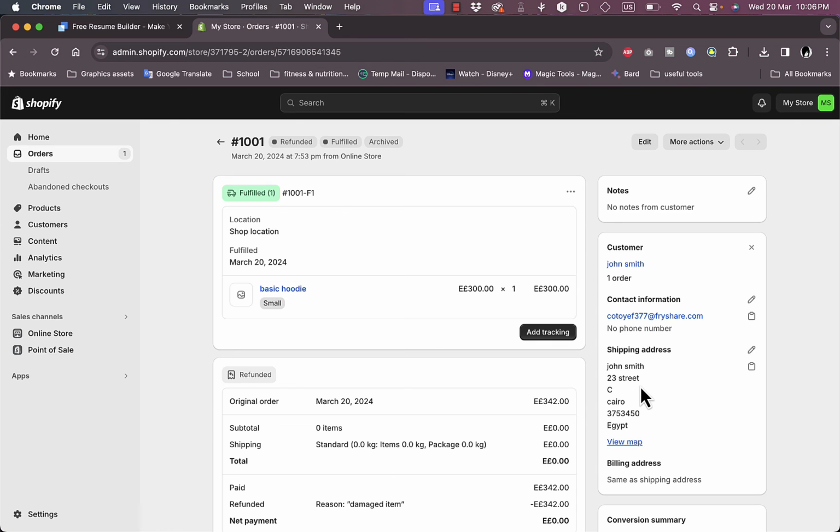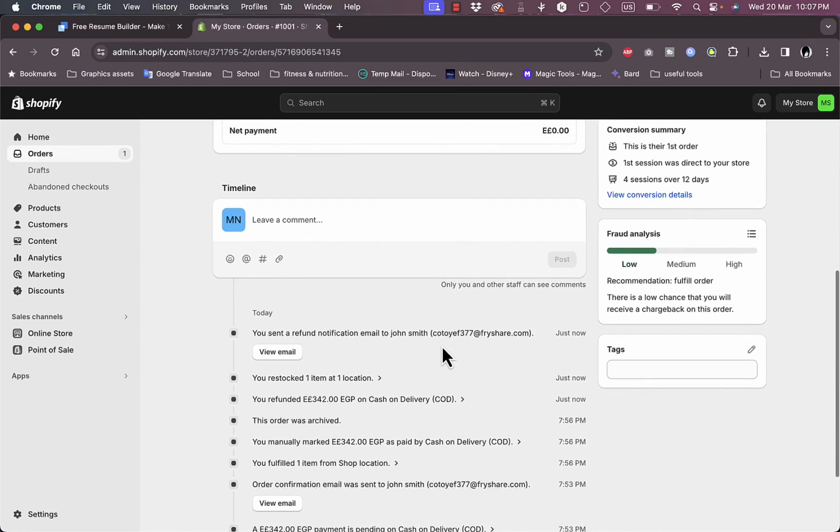Since they paid by cash on delivery and the refund is processed as cash on delivery, I need to manually send them the money, either by a courier, or I can ask them for their billing information, bank account or e-wallet, and send them the money through a transfer, which would be relatively easier if I want to.